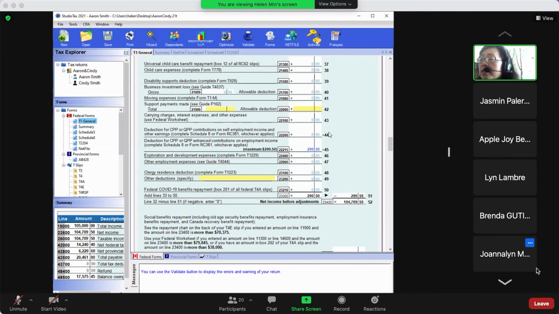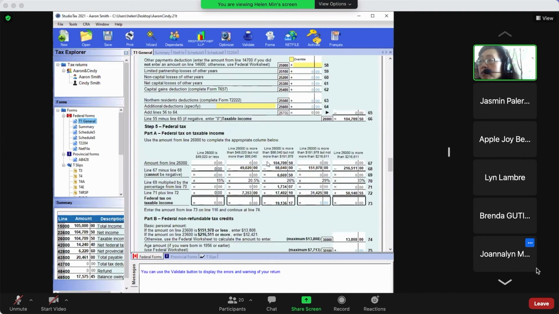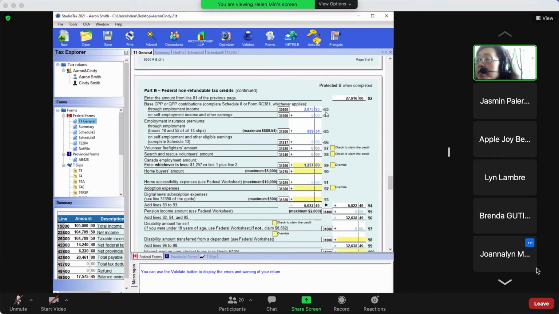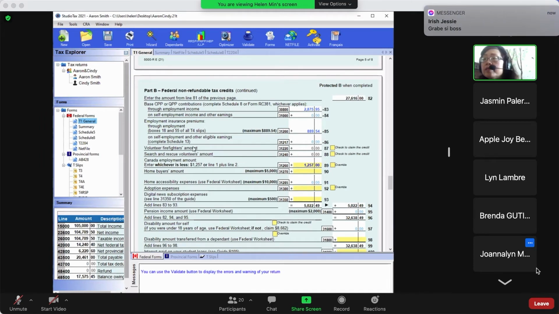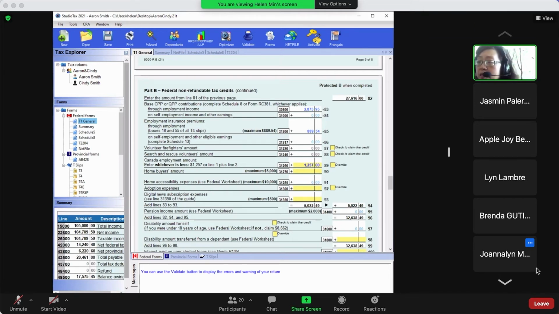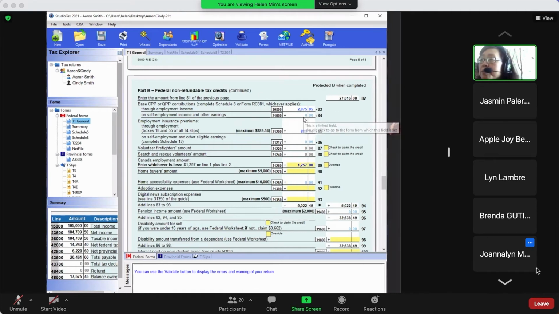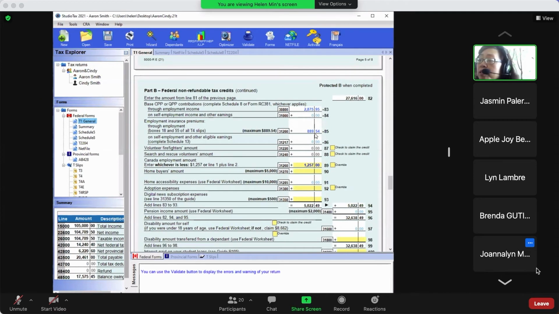Then you pay your own part, and your own contribution is on 83. The employee basic part contribution is 83. As long as you put your self-employment net income there, the system automatically calculates for you. We are not doing a paper return, so I just explain what these numbers mean.